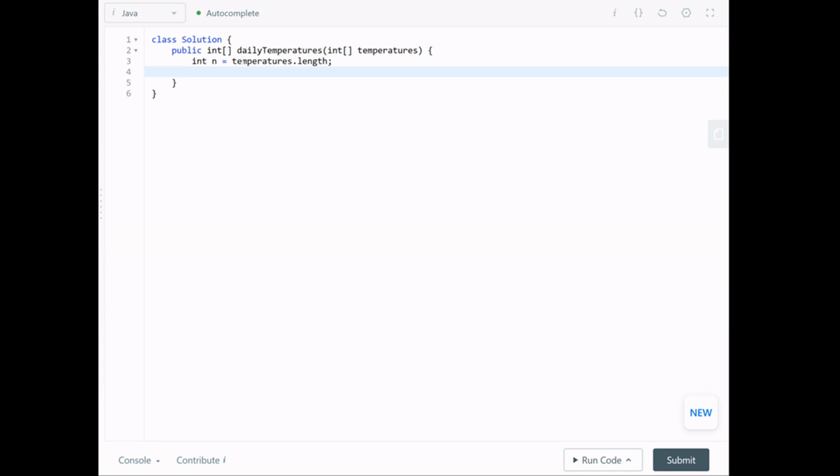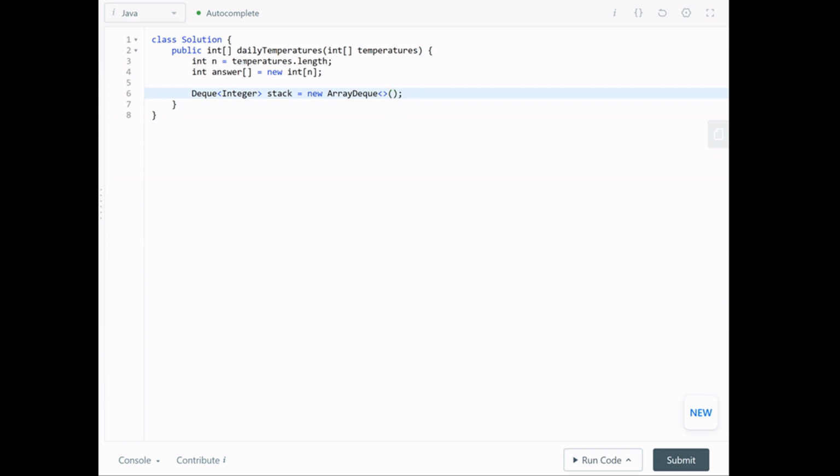As you can see, we have been given a class, and this class contains temperatures, right? So we will get the size of the array. We will use temperature dot length, which gives the size of the temperature array. Now we will create one array, and that will contain our answer. So we'll take the size similar to the temperature array, because we have to put all the answers after the previous value and current value minus, after doing the subtraction. So we will store the answer, that is answer of size n.